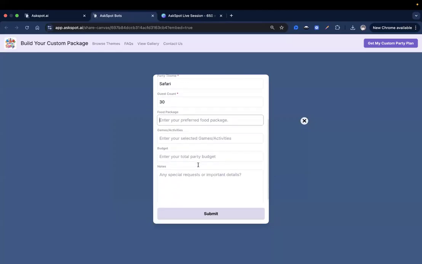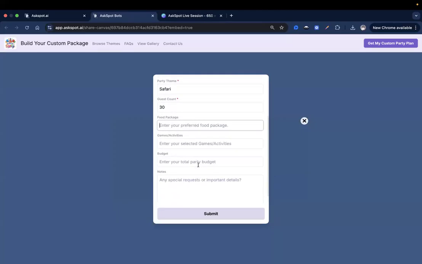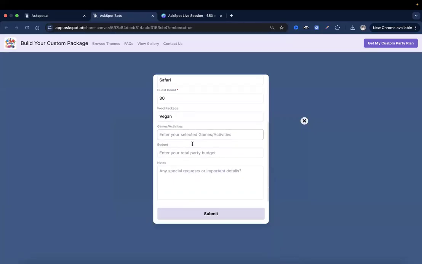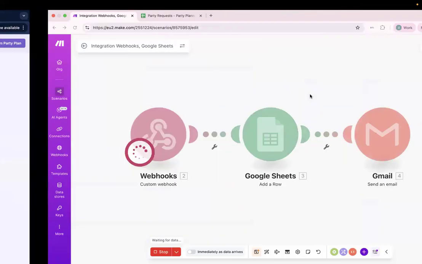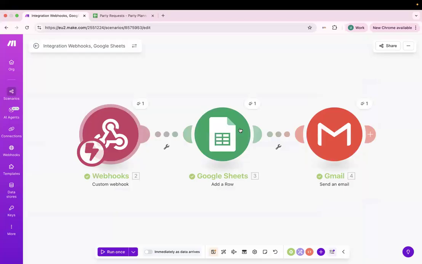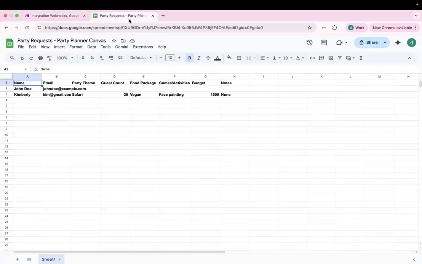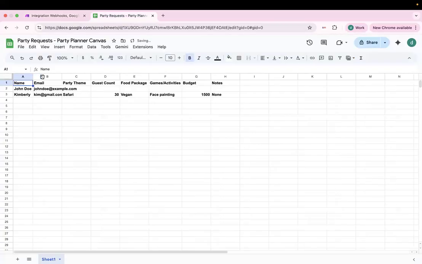And then let's just say Vin. And what else? Face painting. And then party budget, none. And then submit. Okay, great. Now, as you can see, that's been successfully run by our automation. So now if you go over here, you'll see that it's already completed inside the Google Sheets.